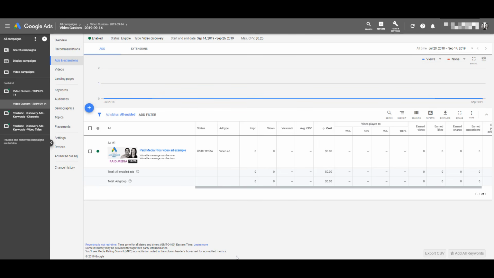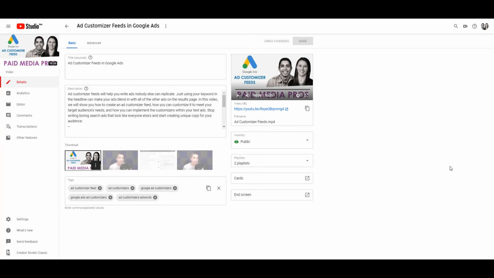Now, even after your campaign is done and it's live, we want to look at how we can make TrueView Discovery ads more valuable to your marketing efforts. So we've already talked about a big difference from discovery ads versus in-stream ads is that discovery ad, a user has to click on it.